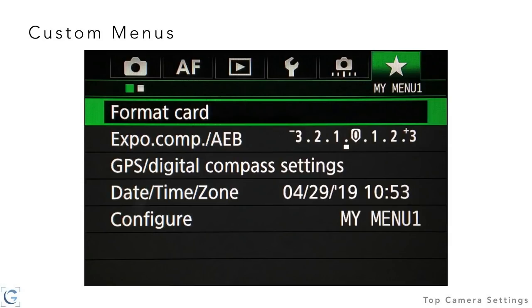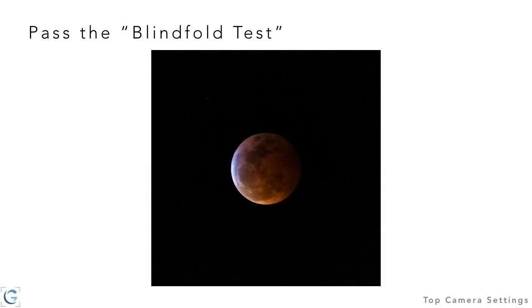And speaking of getting to those settings, we have the blindfold test. The real question here is, could you adjust your camera settings with your eyes closed?